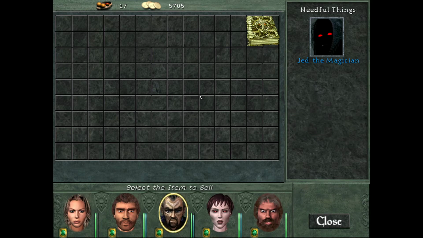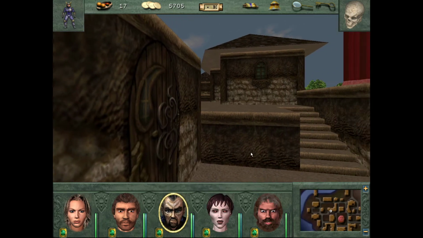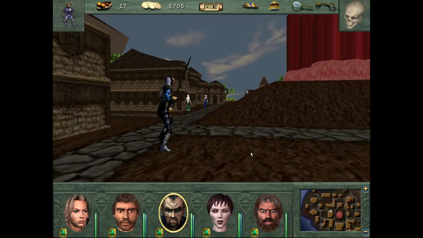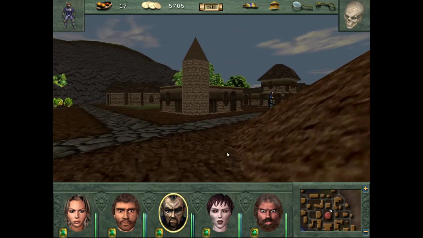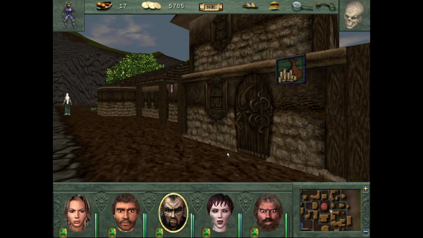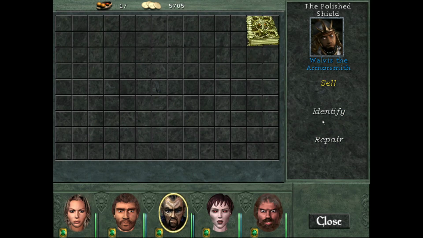Brilliant. So we've got 5,700 gold. Lovely. Come back soon. Unfortunately, that shop only had one remove curse, so it's not like I can buy a lot of them. But at least we can buy the one they've got. It's the armour shop. We can outfit you. Can you repair this though?